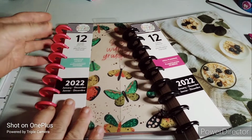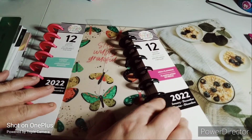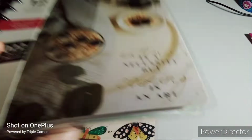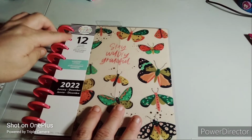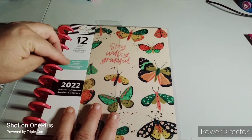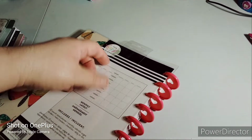So I'm sure you guys have seen flip-throughs everywhere online, so I'm going to do a quick flip of this one. This is going to be my main because this is the 12-month planner. This is the monthly layout. So we're going to go ahead and take this out, and you know what I do, I keep these all the time.